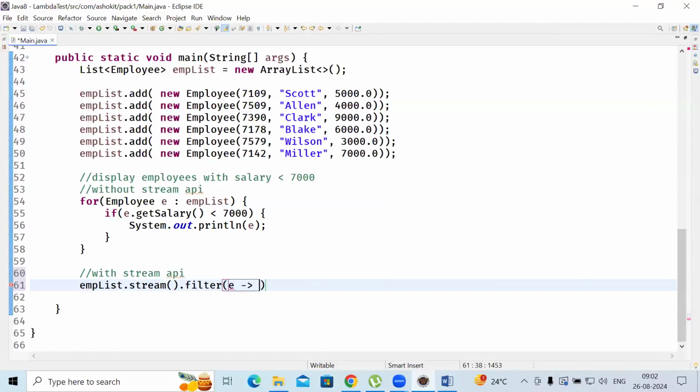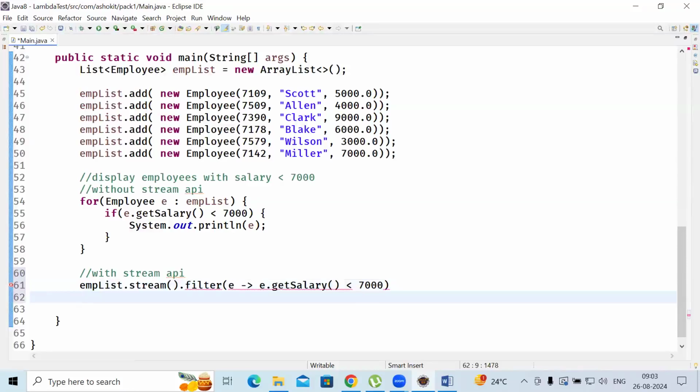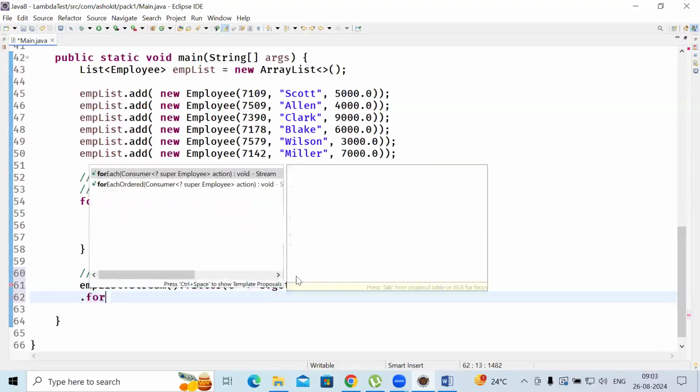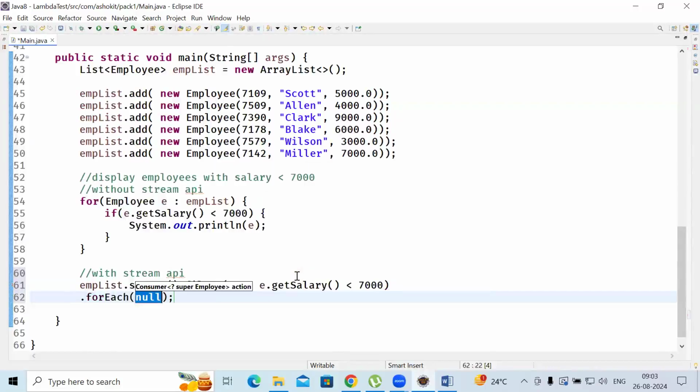Predicate, Consumer, Supplier, Function. Yes, filter is a stream operation which accepts a Predicate object. Then .forEach; I can write it on the same line, but for information I'm writing .forEach. forEach accepts a Consumer object.